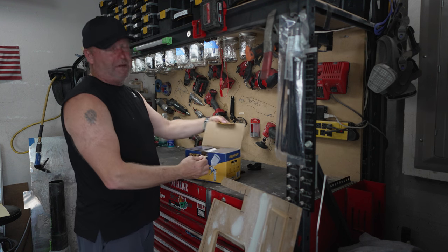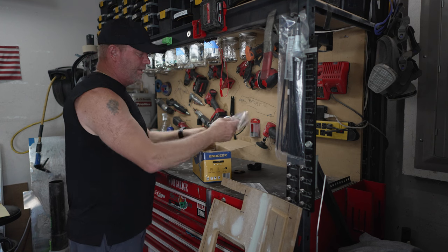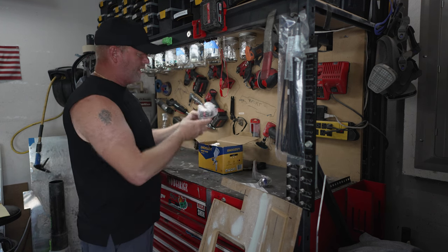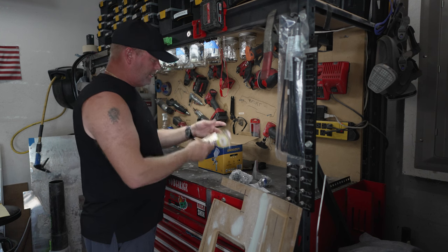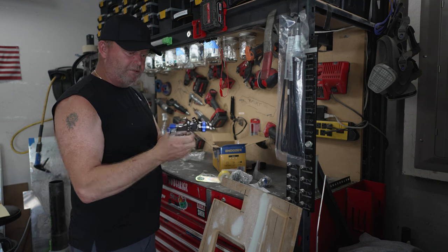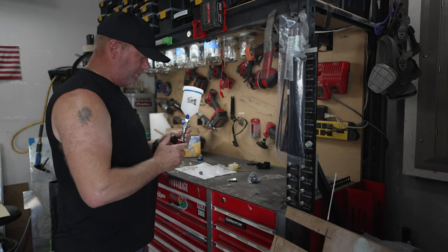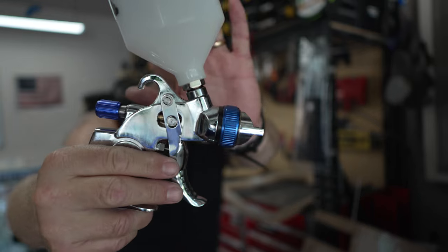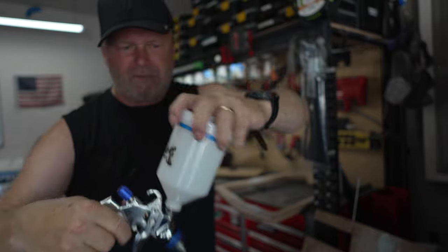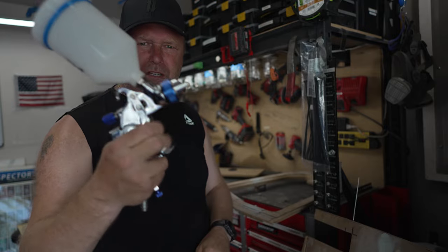As a professional painter, sometimes you've got to buy other guns. For this, this is a nice little gun setup I found — it comes with three different tips already packaged up so you don't have to figure out which one's which. Let's go ahead and set this gun up. Really nice looking, feels good, looks good, trigger pull is nice. Let's put an airline fitting on it and tighten it up. Pretty nice gun — all the dials you need, all the adjustments. You can put a little filter on there if you want, and it comes with one. Let's go ahead and use it.